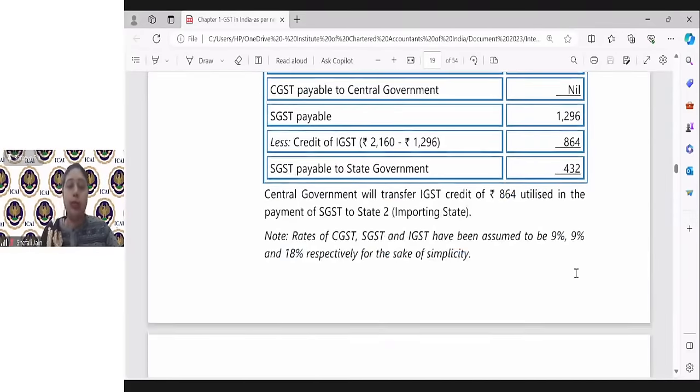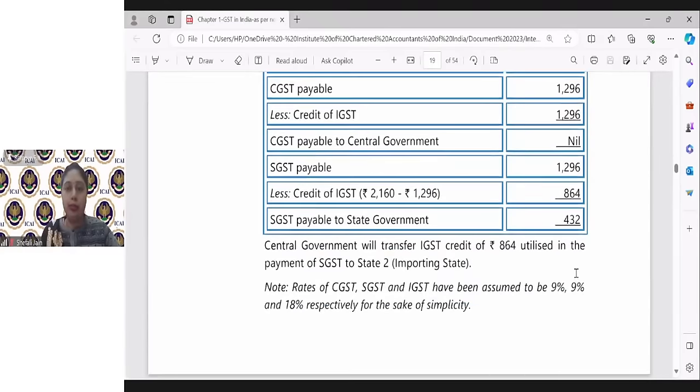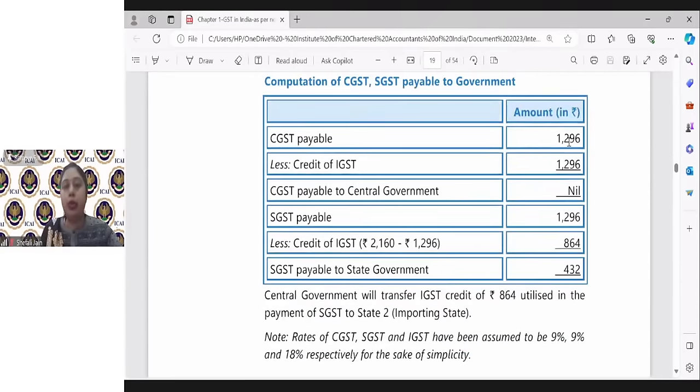Okay. So let us see which government has actually paid to whom. Now, before that, let us see this CGST amount has been paid from IGST. So both of them are center's amount. So they will go to center account. No adjustment is required. But here the SGST payable has been paid by using IGST. So IGST must have been with center. Now it has to be paid to state 2. So this 864 rupees will be paid to state 2 because now IGST is being used for SGST payment. So IGST was with center, now it will go to state. And which state, which is consuming, that is state 2. Now it is with state, it will go to state 2.